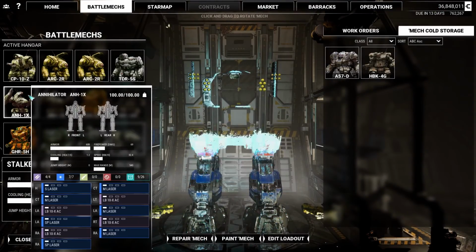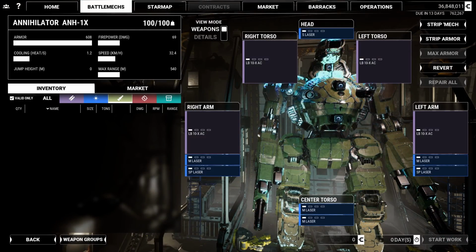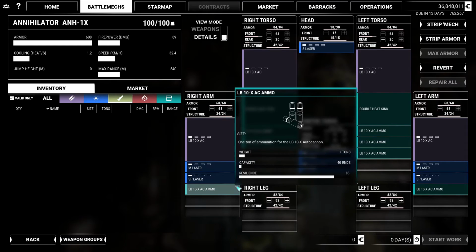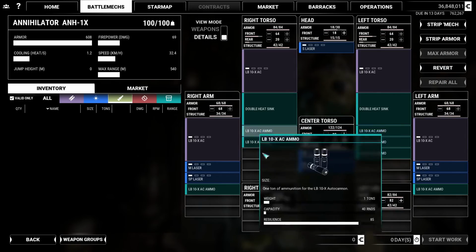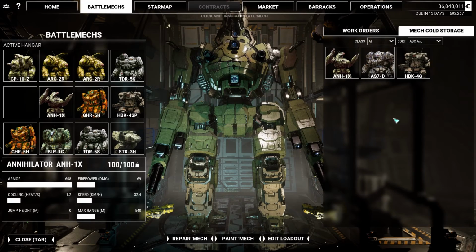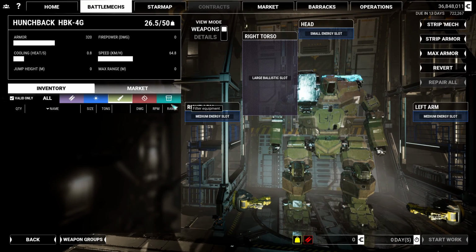Let me see which version this is. This is the 1X. This is the original, like the prototype. Well, it's not a prototype so much as a fully complete mech. But you can see here, this is the original version with the 10 LBX, the small pulse lasers, medium laser, small laser. I just swapped all of those out for regular lasers. It's going to go into cold storage, though, which means all of its weapons get pulled off anyway. This mech comes back in. We've got to put its weapons back on.